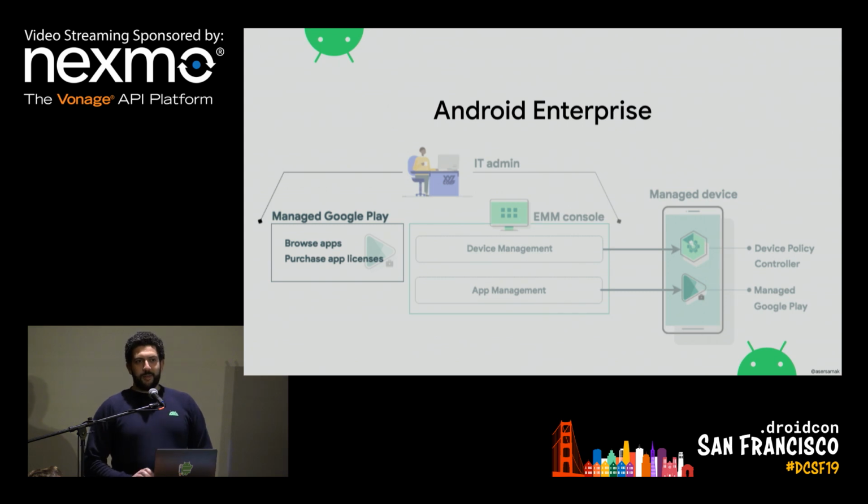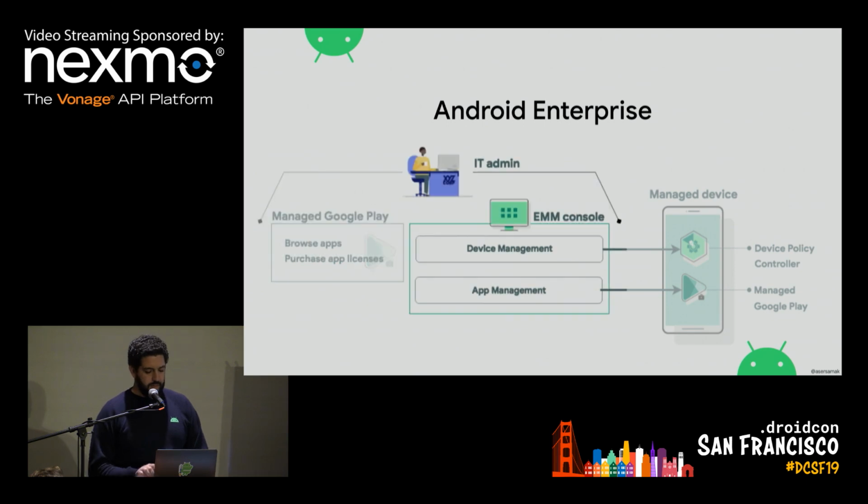The first is managed Google Play, which is similar to a typical Play Store, but it's curated, so it allows IT admins to select which apps can be available to their employees. It can also allow IT admins to publish private apps, which are in-house built apps for this particular company, so only employees can access those. And there are a lot of other security measures that can be applied, along with all the things that come out of the box with the Play Store as well, like malware protection and scanning.